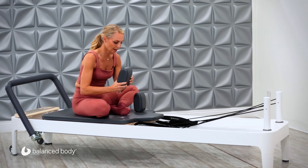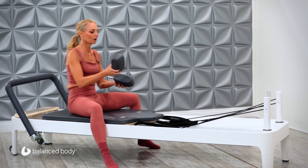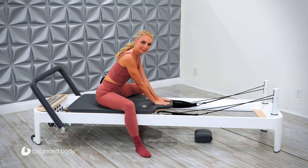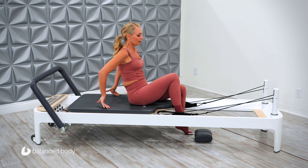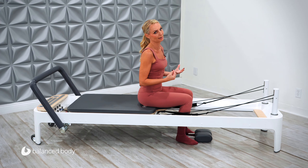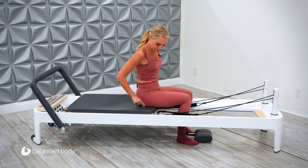Let's start with a blue spring. I'm going to put my blue spring on here — and obviously as you get stronger you can take it up to a red spring. We're going to take off these headrests here, which is what's so great about this reformer. I'm just going to pop these little headrests down in the middle so we know where they are. Now we're going to be facing the risers. Make sure your headrest is down. We're going to scoot all the way forwards — put your feet into the well to get into it, so that your preparation to get into the exercise is just as important as the exercise.